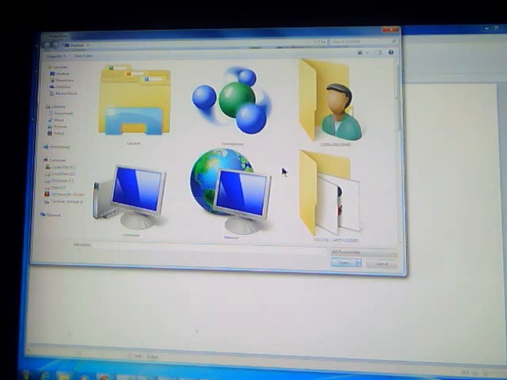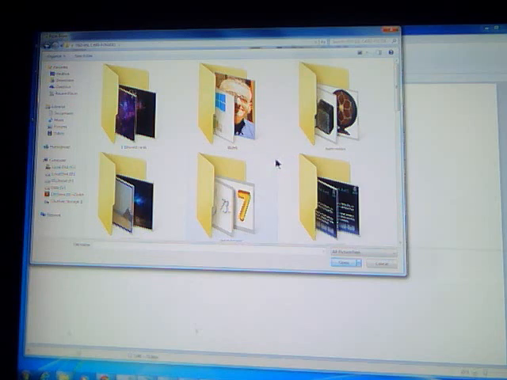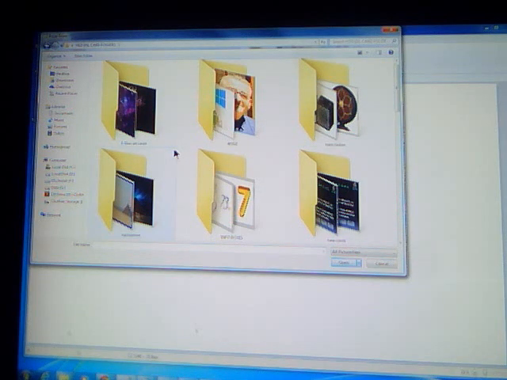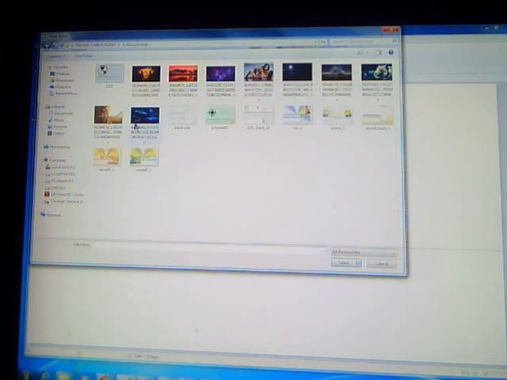Then I want you to go and find the image you want to make your card with. So I'll go into my QSL card templates and let's have a look, see what cards we can do. Okay, let's try this one. You left click on the image and then you load it up onto Paint.